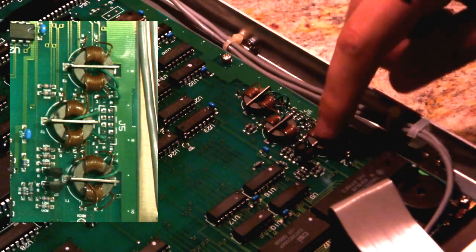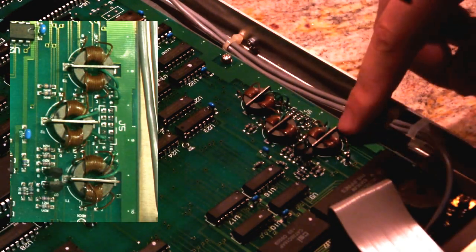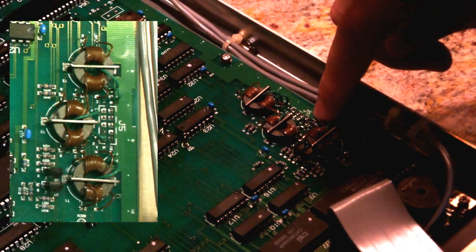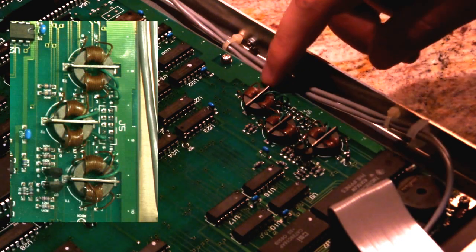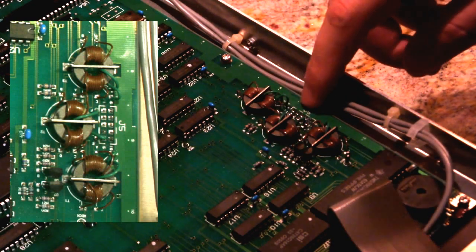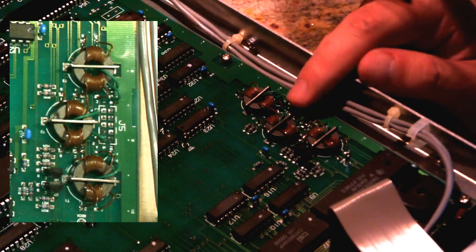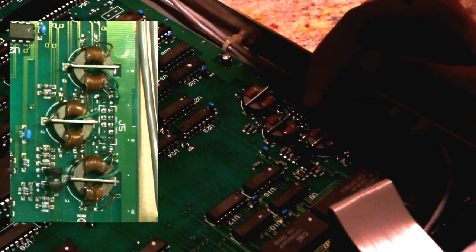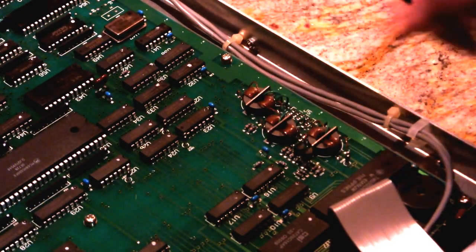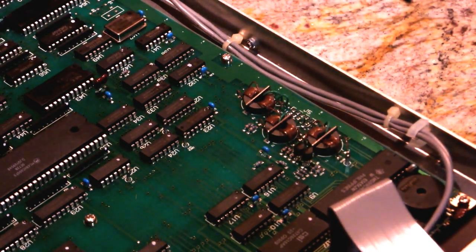So, yeah, I'm thinking that these are the isolation, which is kind of interesting because there really isn't any clearance between these traces, and it doesn't look like they've, you know, allowed for any particular creepage or clearance or anything, if that is in fact what is happening here. We'll know more when we look on the other side and find the corresponding connector, but it sure doesn't look like they've spent much attention to isolating high voltage isolation, if that's in fact what this is for. So let's flip it over and have a look at the analog side.